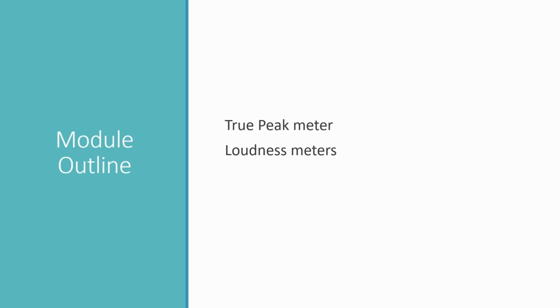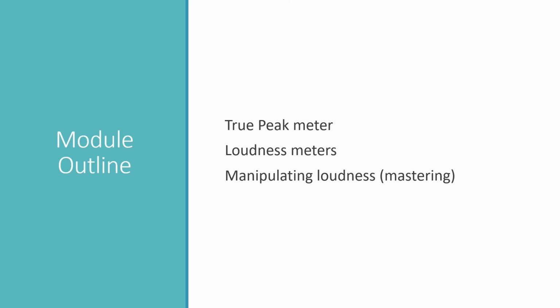Next, we're going to look at the loudness meters, and there's a few different ones that we can look at when it comes to loudness, but there is one specific value that is the most important when it comes to delivering to a certain standard. Once we understand how to measure loudness, we'll also see how we can manipulate it, and this is part of the mastering phase.